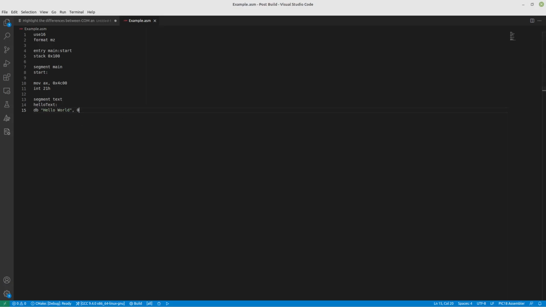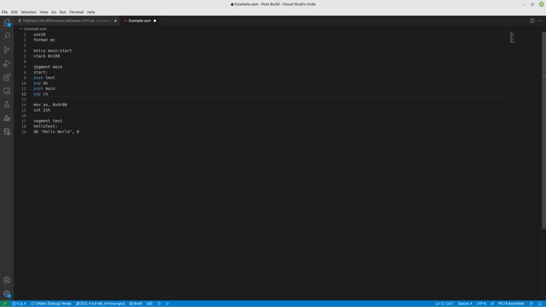Now, obviously, for this stuff to work correctly, we have to also set up our registers that use these things. So under our start here, I'm going to push text, so the memory address of where our text segment is, onto the stack, and then I'll pop it onto DS. And our code segment should already be set, but just in case it's not, I mean, our entry point's here. So this is probably redundant, but we will put in here to push our main segment onto the stack and then pop it onto our code segment. And this is really all that you should need to do.